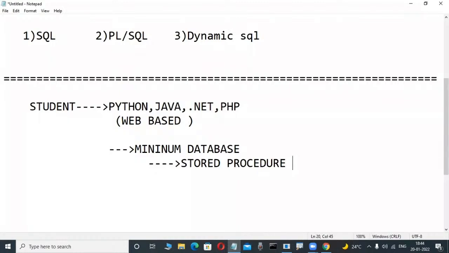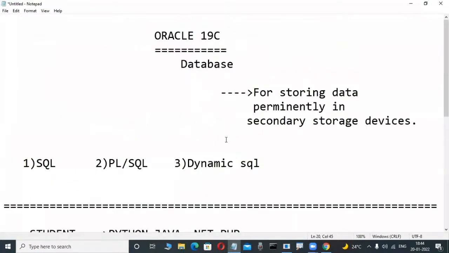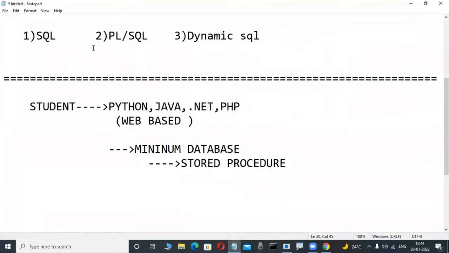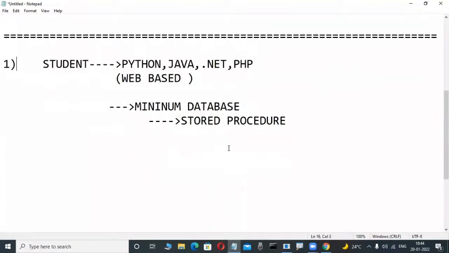They check whether at least minimum knowledge is there or not, because these front-end developer programmers also need minimum knowledge. Either Oracle, SQL Server, or DB2, anything, minimum knowledge is required. That's why so many fellows are learning courses like this. Okay, second point of view: so many different types of persons are learning Oracle worldwide.